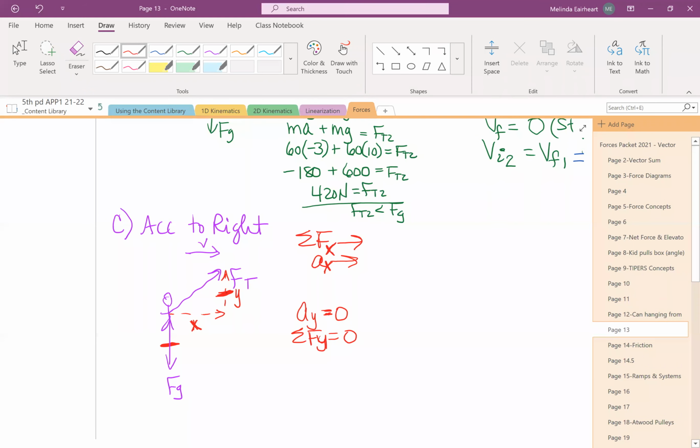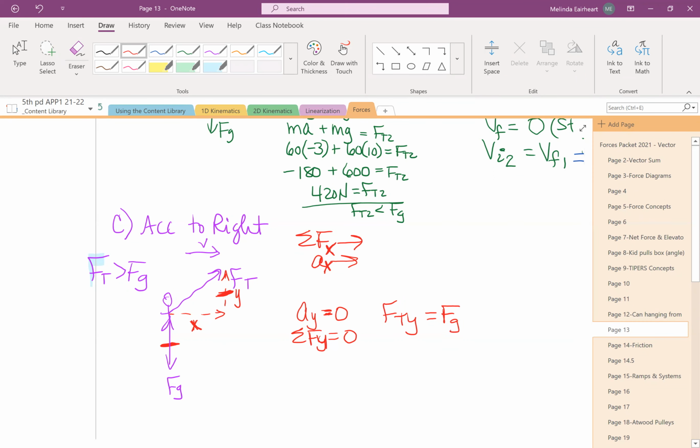Think about your right triangles, a little bit of not mental trig, don't do sine cosine in your head, but look at components and hypotenuse. FT should be bigger, okay? And so FT is bigger than FG. That's because your vertical forces balance out, okay? FTY is going to balance your FG. Good there?